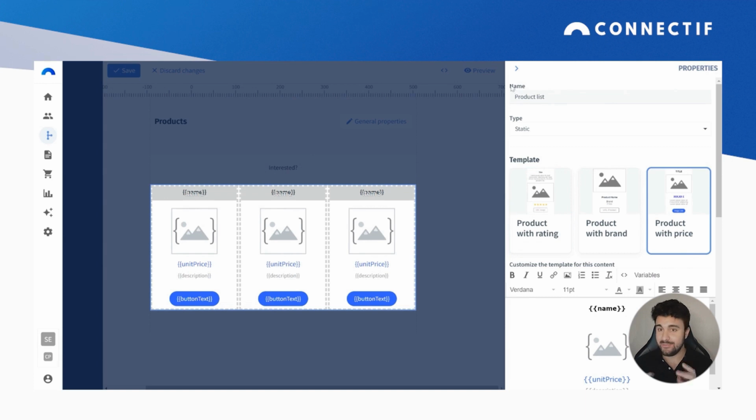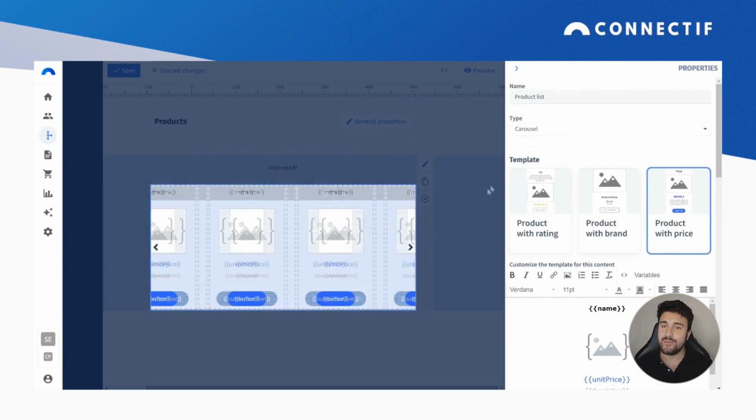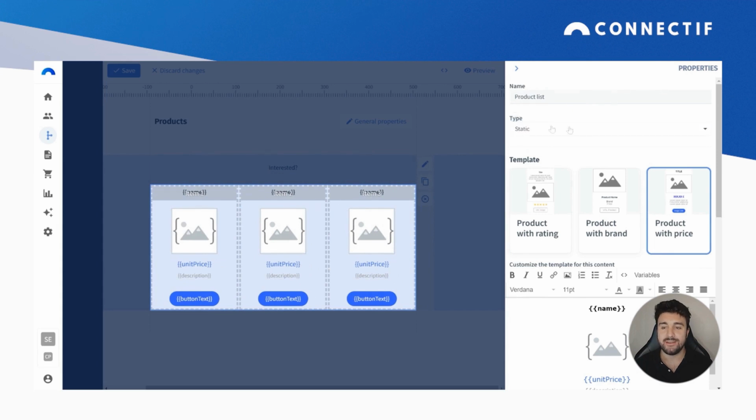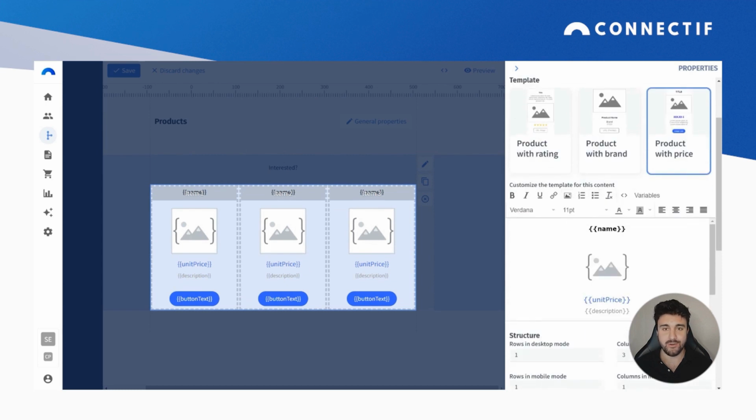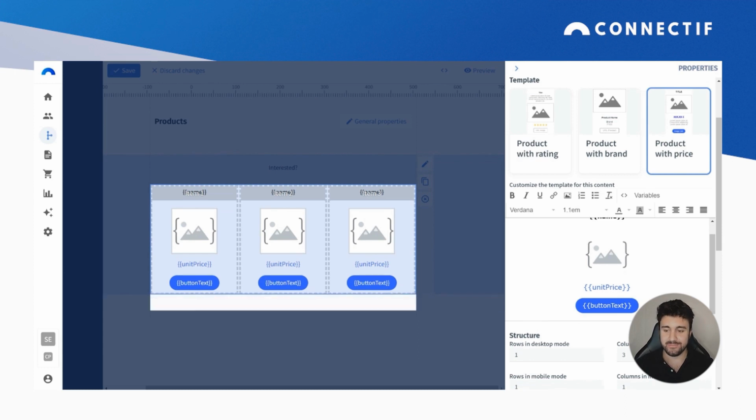The initial one is the name of this block, which we will keep as a list of products, and the type can either be static or carousel in nature. The carousel one is the one that moves, enabling the products to advance. However, for this scenario, we are going to keep it static. Now, what else can we do? Well, below, you can customize the block. In this case, what we'll do is remove the description because we're not interested. We think it would take up too much space. Well, nothing occurs. We have edited the template. However, if we click it once more, we will restore its initial value.